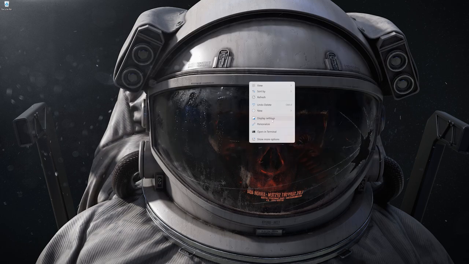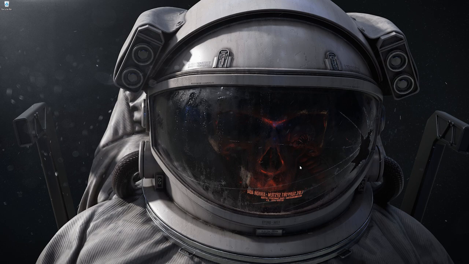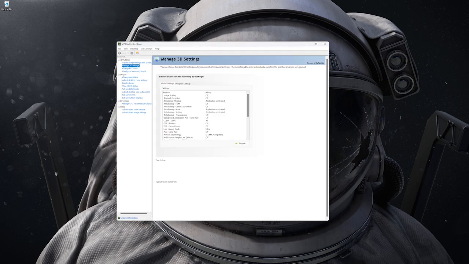Now, let's move on to the graphics card settings. Open the NVIDIA Control Panel, navigate to 3D settings and apply the following settings.